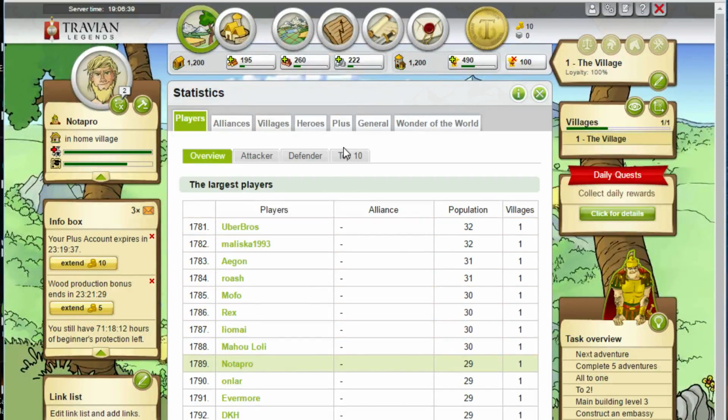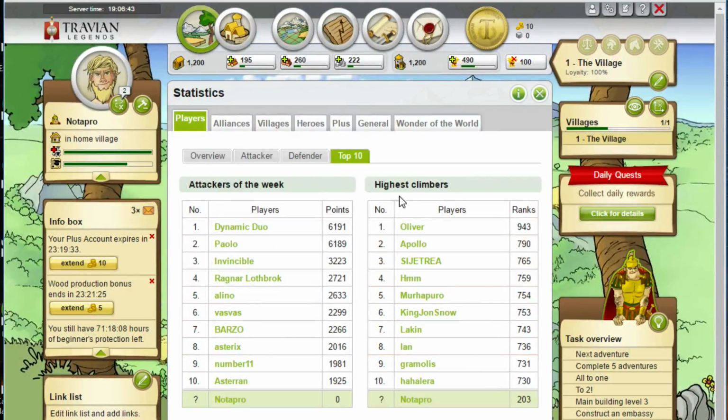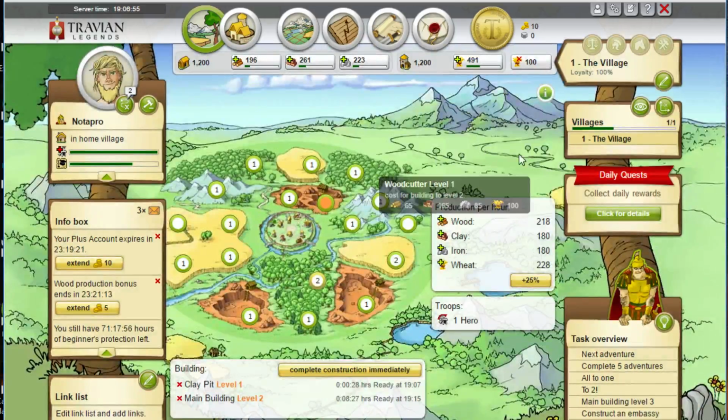My goal, by the way, is to get the highest climbers medal. I think it resets Sunday at midnight. Today is Tuesday, so we just need to climb more ranks than anyone else during this week, and I think it's definitely doable, provided I don't keep forgetting what the hell it is I'm doing. Oh, see, look, my hero's back.